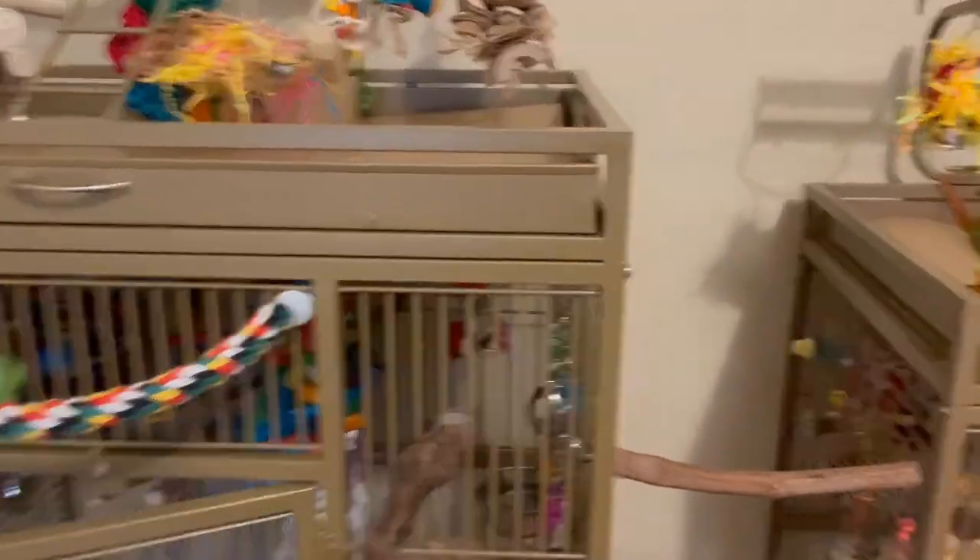Right, Benny? I did get a clip of him talking to me while I was saying tickle tickle tickle, and I'm going to include that. I can't remember what the other one was, but I'll show you. I've also got a picture of where I put a magnet on the side of the refrigerator to hold tension as I braided the rope. I'll show you that and I'll talk to you soon.